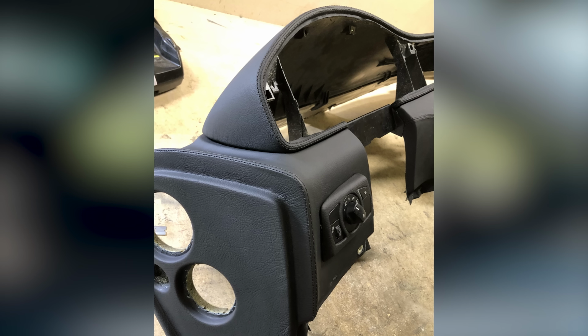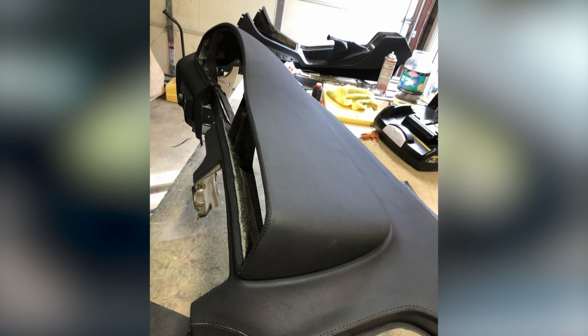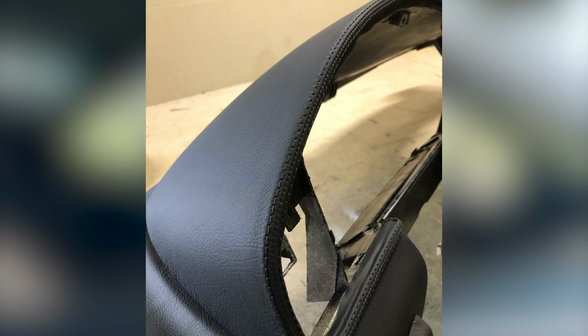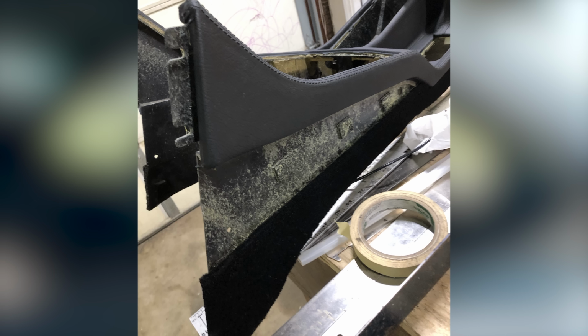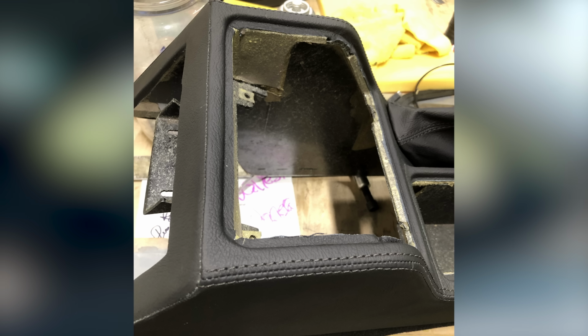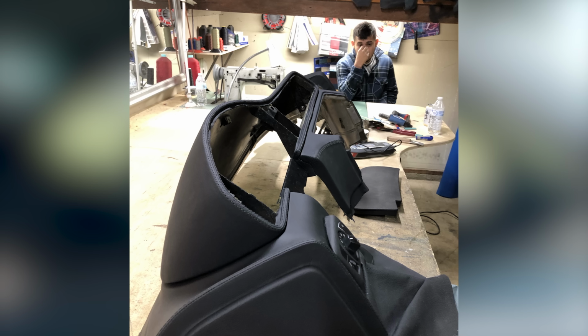And then tell me about the leather, the black leather. You wanted to do black with the silver? So that's the whole thing. You know, we wanted to keep it as a GT car. There's got to be some luxury about it. So we leather wrapped everything in the interior. Yeah, dash and everything. All the door cards and the dash. The guy did a great job.